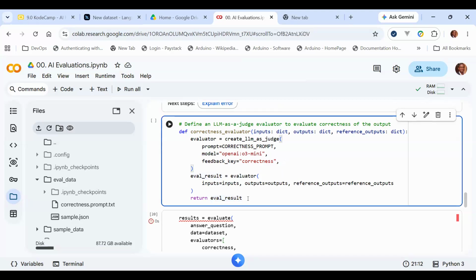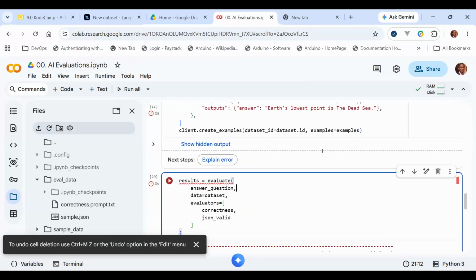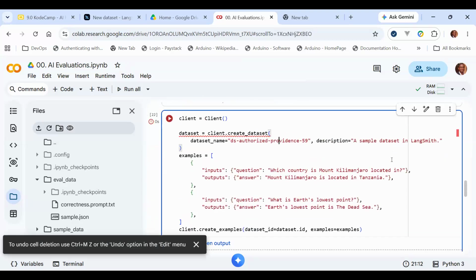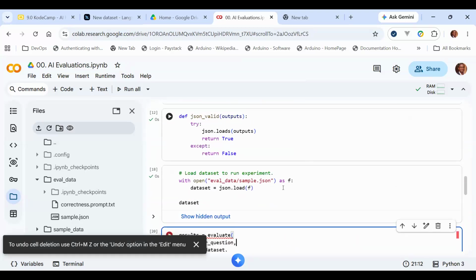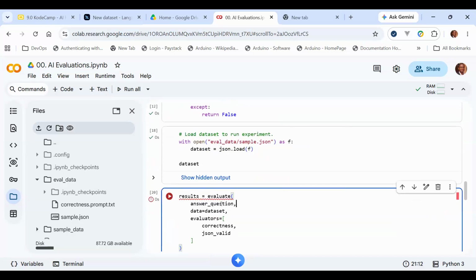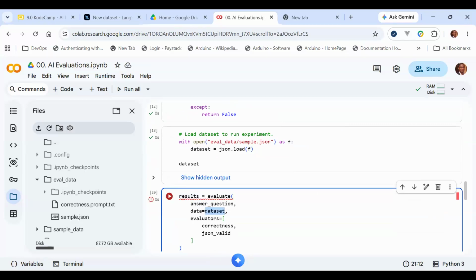Okay, let's reduce this, just for the sake of demonstration. I'm going to remove all of this, and I will just work with a single input and a single output, because LangSmith has a lot of capabilities, but let's just simplify. All right. So again, we want to evaluate. Let's reduce this to just a single input and a single output so that it's easier for us.